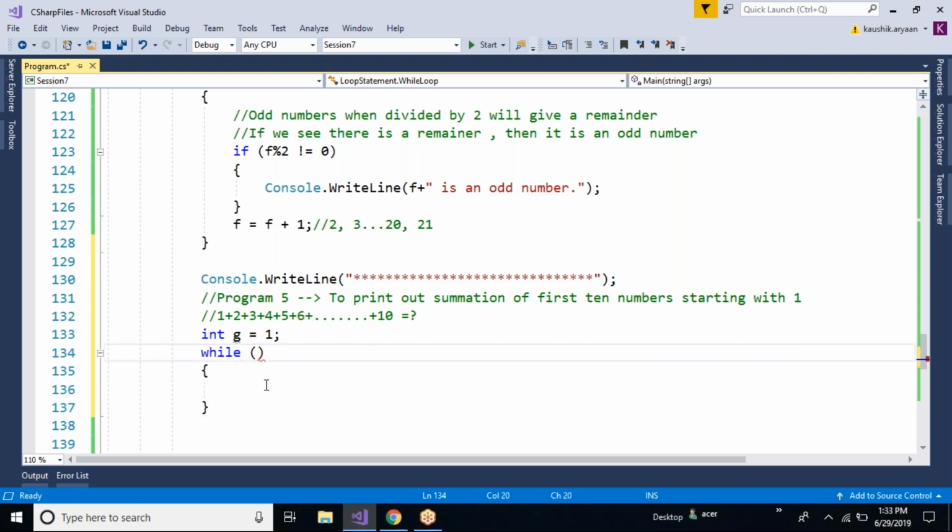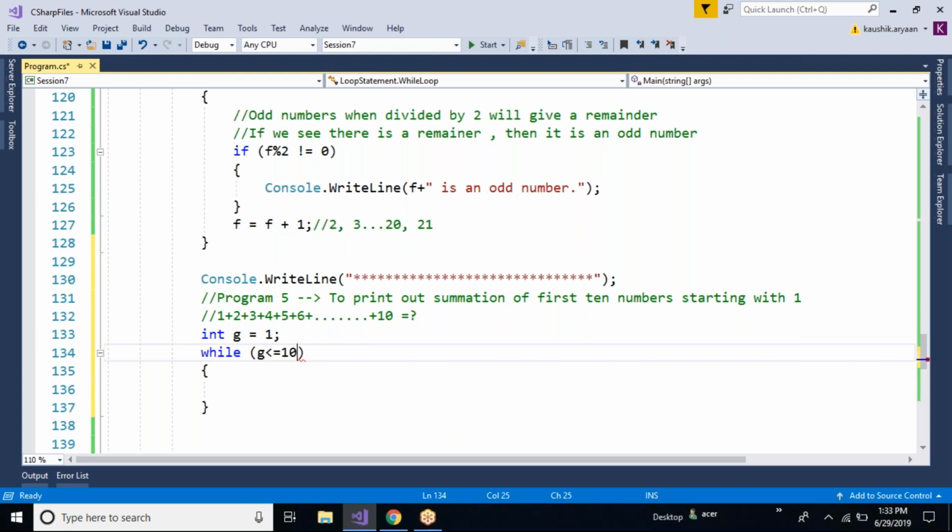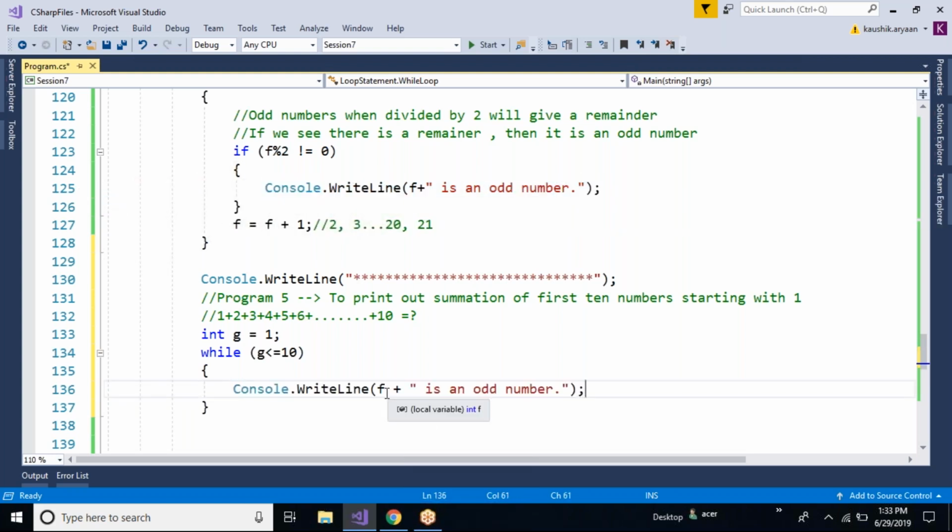1, 2, 3, 4, 5. At this point, if I run it, what is the value of g?